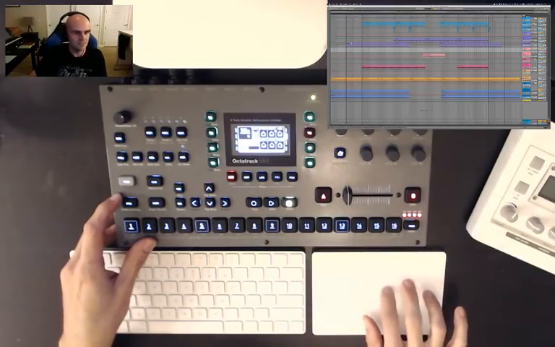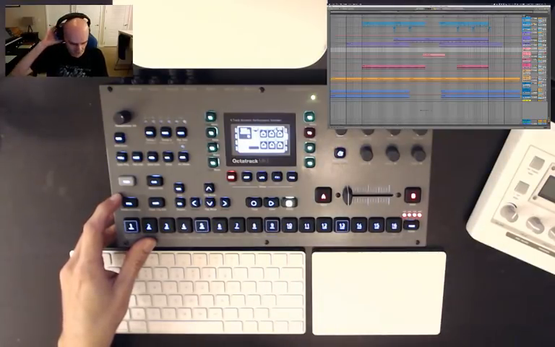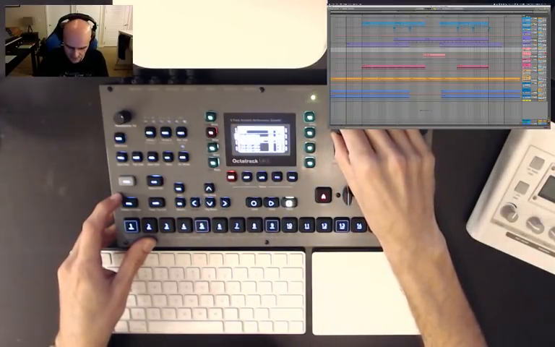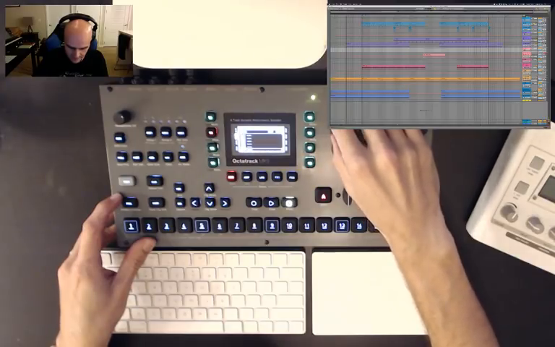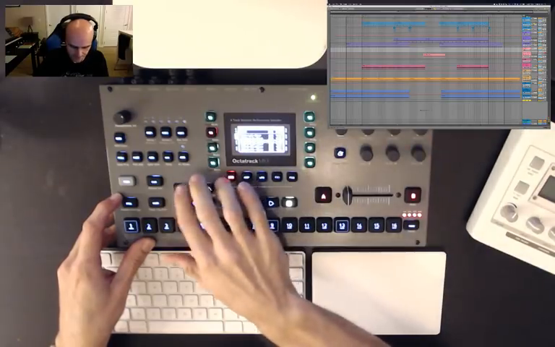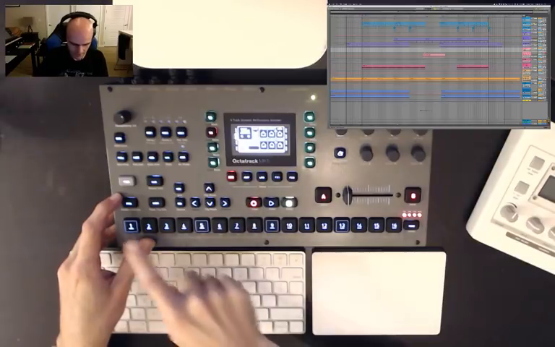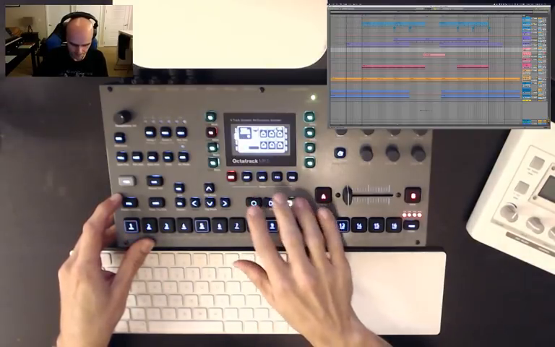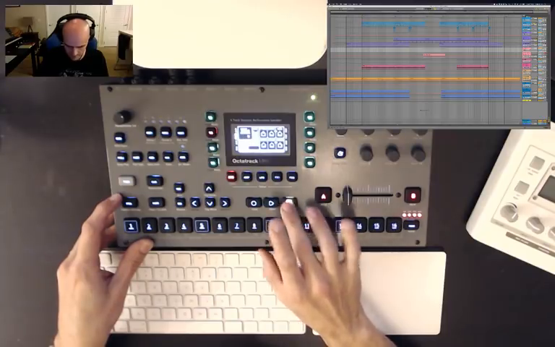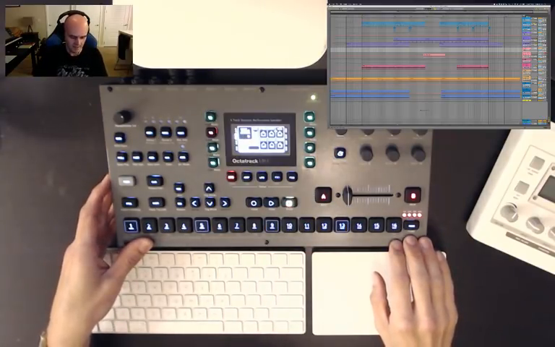But in pattern 2 we start bringing in the soft part of the first lead part. We said lead 2 was going to be here, so let's load the right sample for that. It was lead 1. Use the level knob to scroll really fast through your list of slots. And this was lead 1 soft. Grid mode, trigger on the first step of the first page. There we go. And that's also running for 8 bars as well.